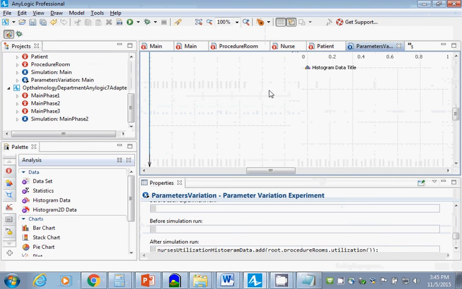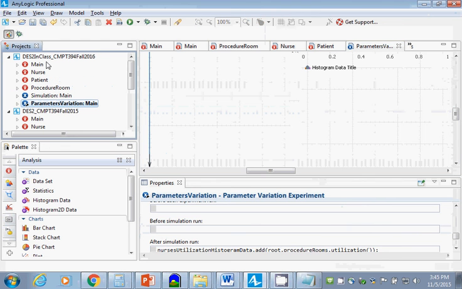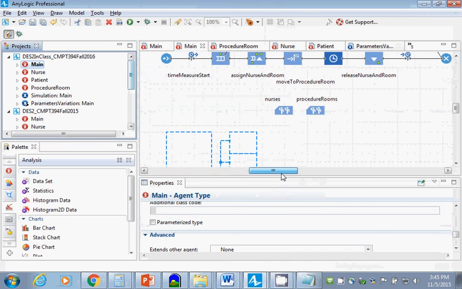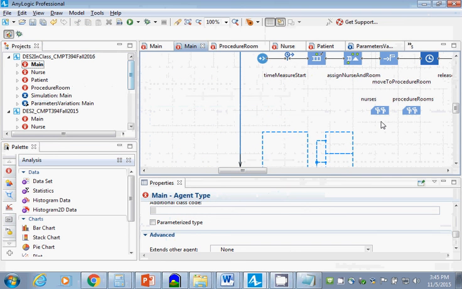I want to create a data set in main. A data set is a construct that will allow us to save data over time. And this is going to be called procedure room utilization data set. Okay? Great.